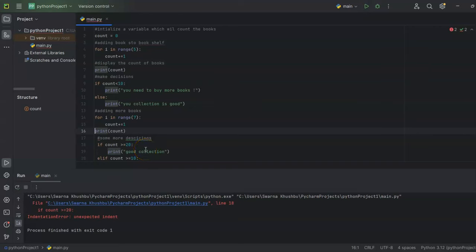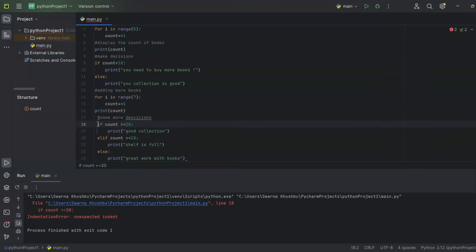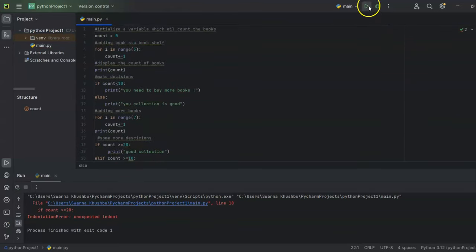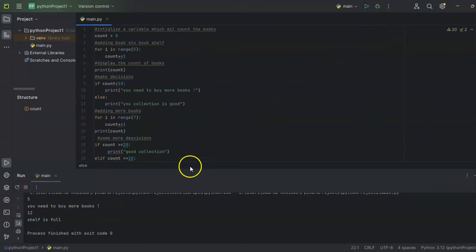If count is greater than or equal to 20... okay, now let's run it. If you see carefully, the error which I fixed right now was just a very basic space error.